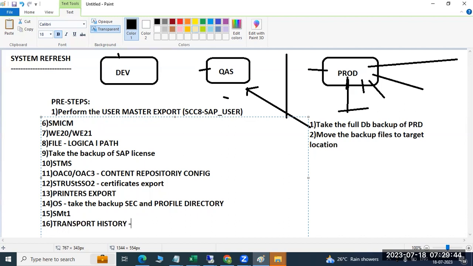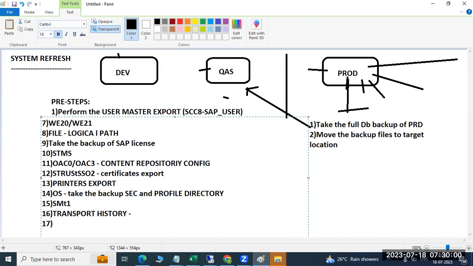Why? Because after the transport imports, production data comes. Some transports will not be moved to production, some will be moved to quality. Then in this case again we have to re-import the transports. And also if it is a BW system, the additional step is the RSA1 transaction code, source system connections. For this BW system, we have to take the screen captures of the source system connections, check the connectivity test and everything.